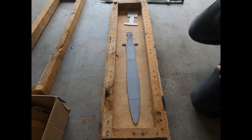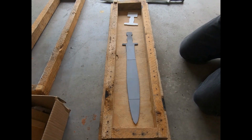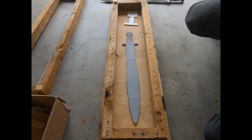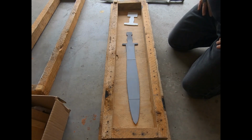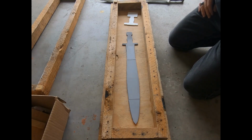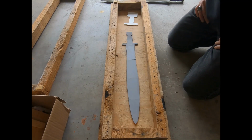Oh, this project here, this is going to be my third go at making a sword. My first go is currently probably 80% buried in my pepper patch. I just had the handle sticking out. It was not a success. I think I've got what that looks like as part of my introduction.